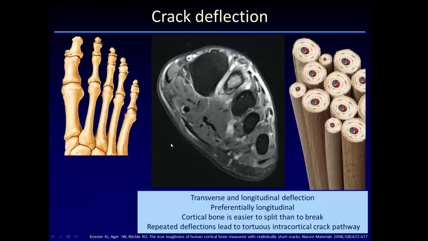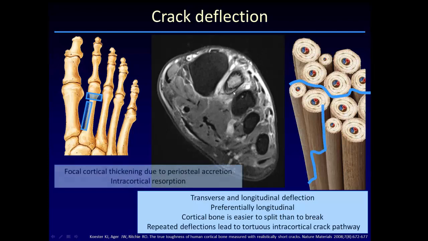Now, what does that mean to us? As imagers, it means that rather than the fracture going across the bone, you are going to start to see resorption cavities taking place in the bone, as we see in this example. This is a higher grade of stress injury. We have a lot of edema surrounding the bone. We also have a lot of periosteal new bone formation that's taken place.